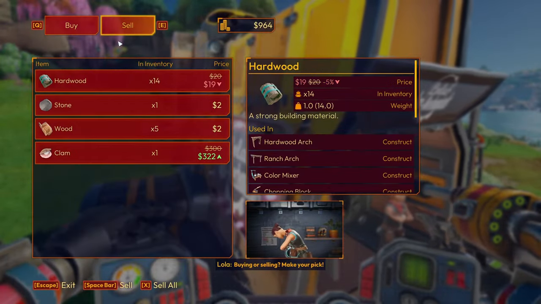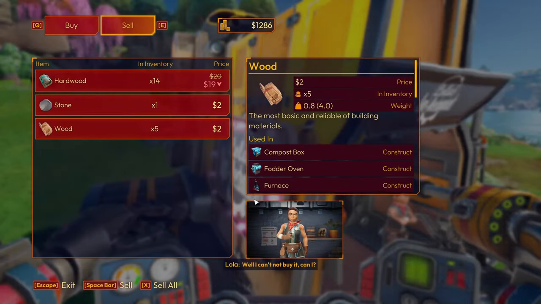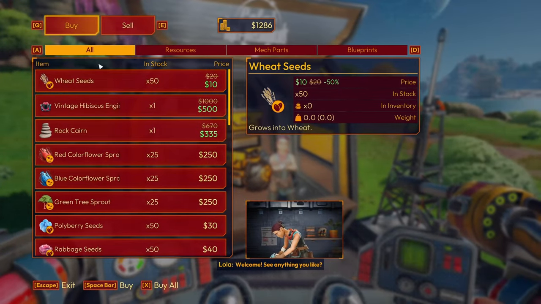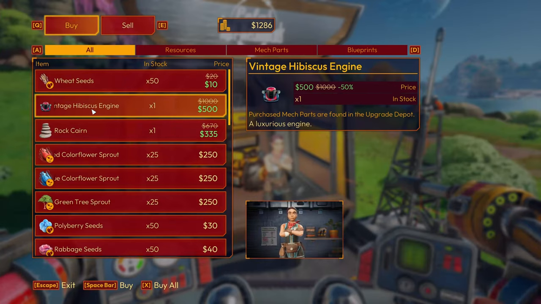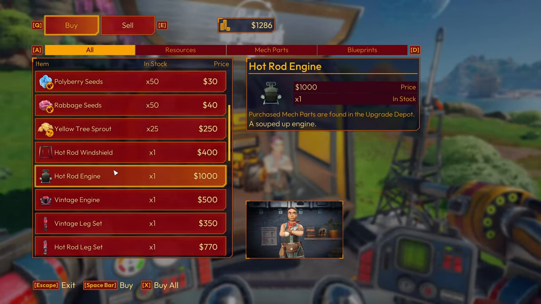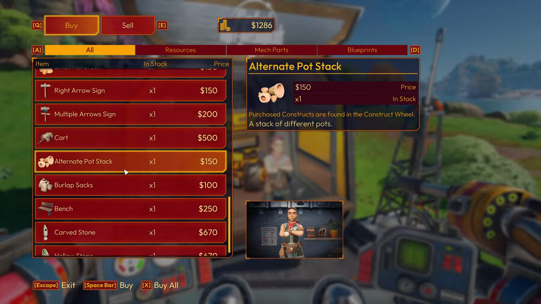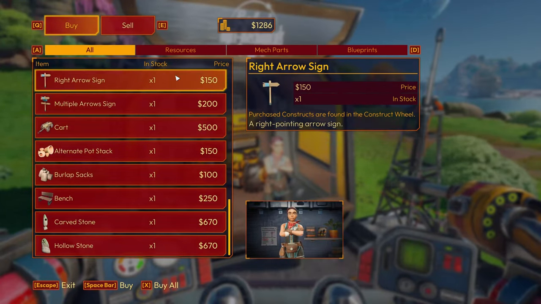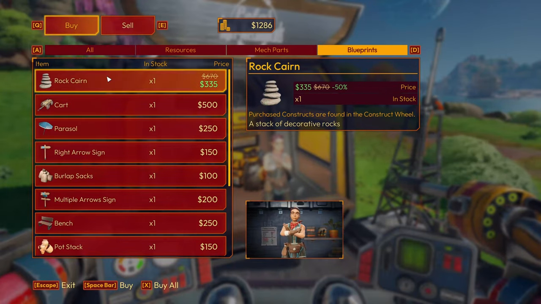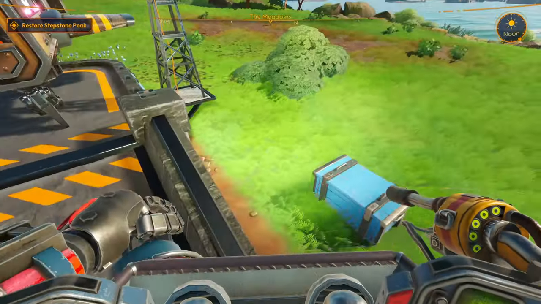Buying or selling? Make your pick. We are selling. Selling you a clam. Well, I can't not buy it, can I? Bye now. Hold up, then. Let's see. Anything, hold on. You like? Not really. A hot red engine would be cool. I just can't justify spending a grand right now. We need the cash. Actually, we don't need the cash for anything, really. Bye now. See ya.